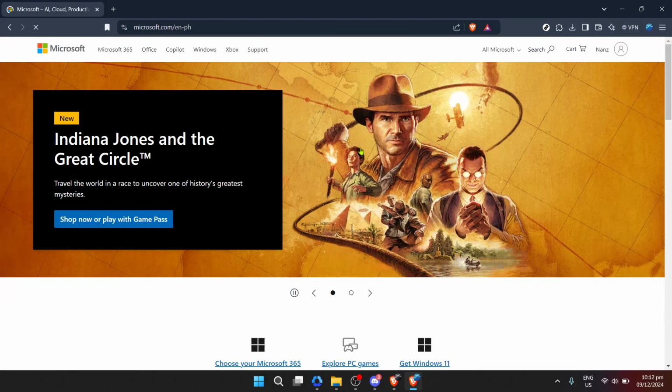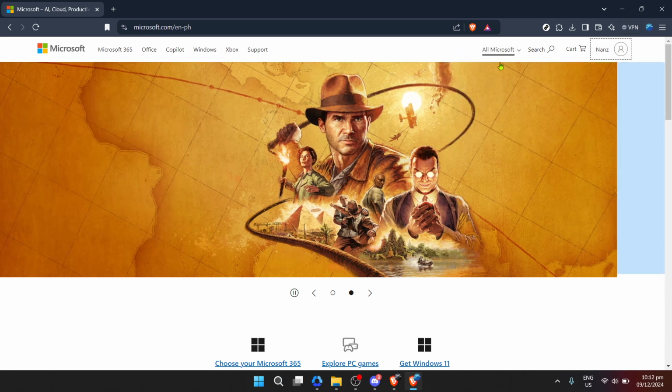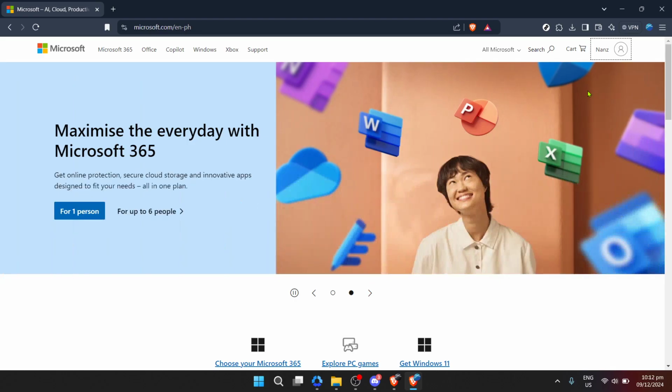Logging in is a two-step process. You'll start by entering your email address associated with your Microsoft account. Input it carefully and then hit Next. Following this, you're prompted to enter your password. Remember, your information security is paramount, so ensure you're entering your credentials in a secure environment. After entering your password, click Next to proceed.